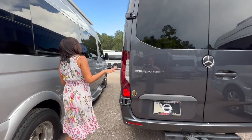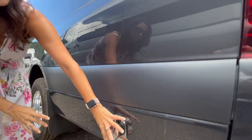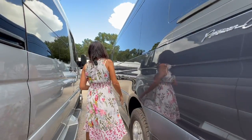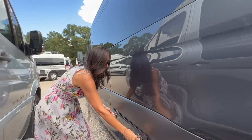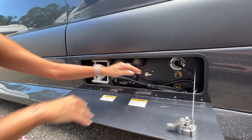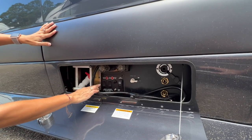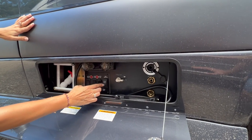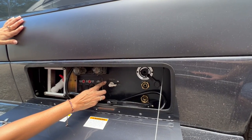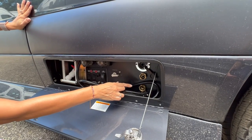Let's move to the driver's side. There's an opening window up here, and down below we have a 30 amp plug-in. In this discreet compartment there's a lot going on: the sewer connection, the outdoor shower, black valve, gray valve switches, the waste pump switch, reel retract, cable inlet, a switch for fresh and city water, the water input, and the black and gray flush.